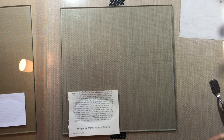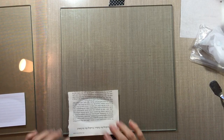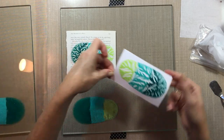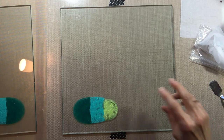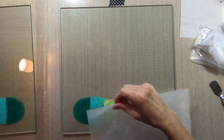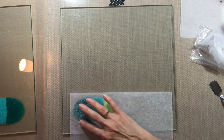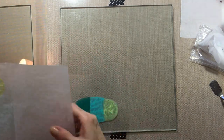Have my little baby wipe handy here. It's pretty. So is that. Pretty gorgeous. Look at that. Oh, love the colors. All right. Now let's get a little bit more of that one. I think I'll just put that on a deli paper. Let's see. Oops. I'm going to do one here.